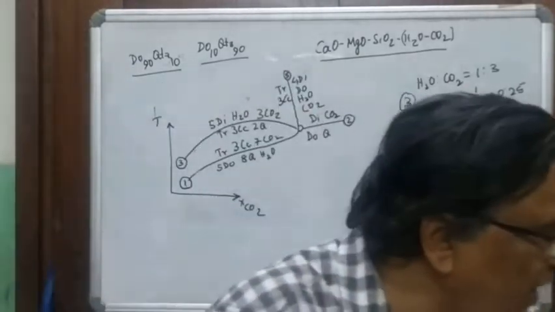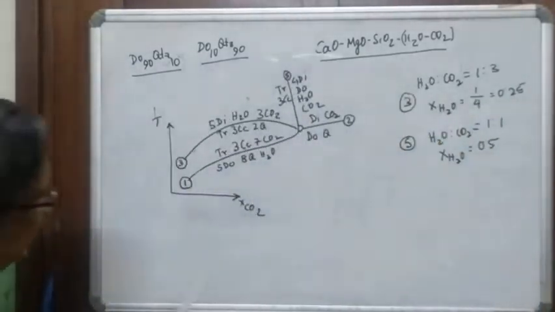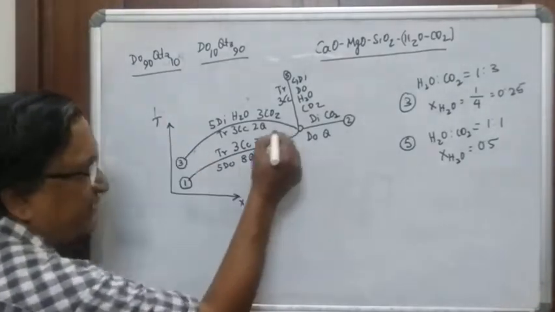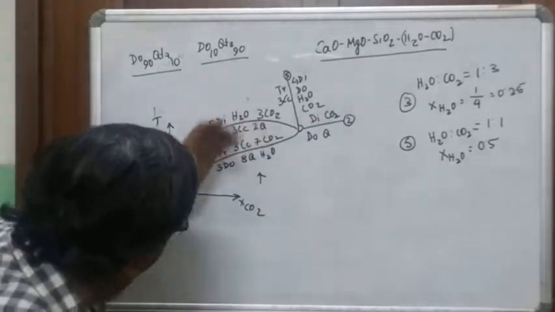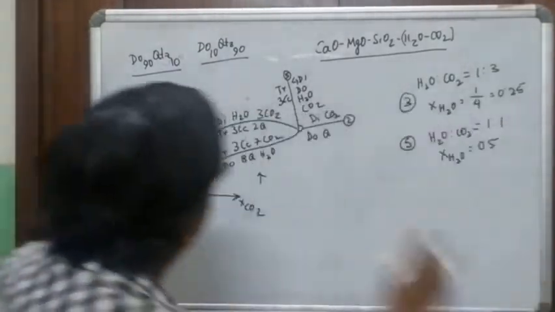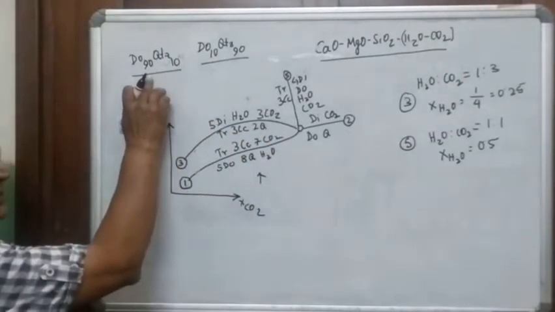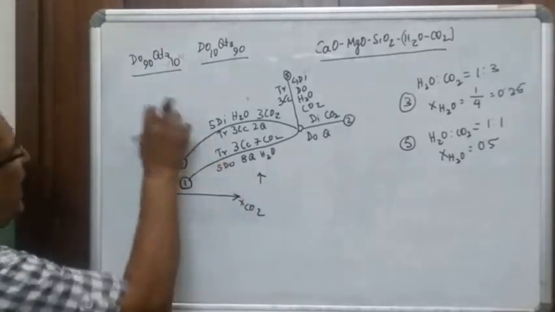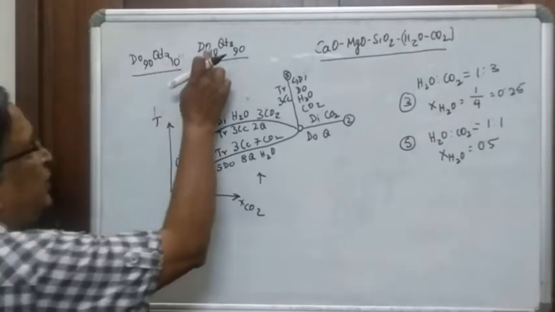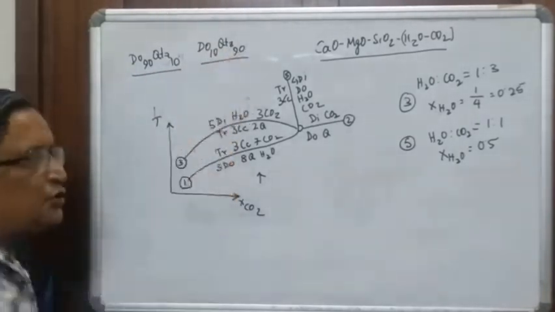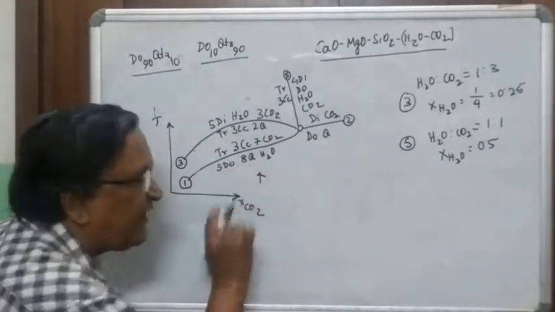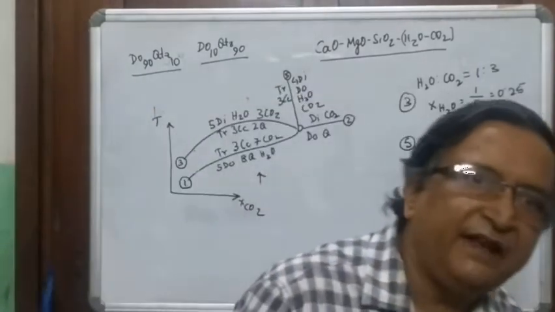Right? Now, in this reaction, if we go from lower temperature, remember this was around about 500 degrees centigrade, so at the greenschist facies conditions, dolomite plus quartz is present in the rock. In dolomite-rich rock, dolomite and quartz are both present in the ratio 9:1. In dolomitic quartzite, it is 1:9. But dolomite and quartz, according to the reaction, is 5:8.